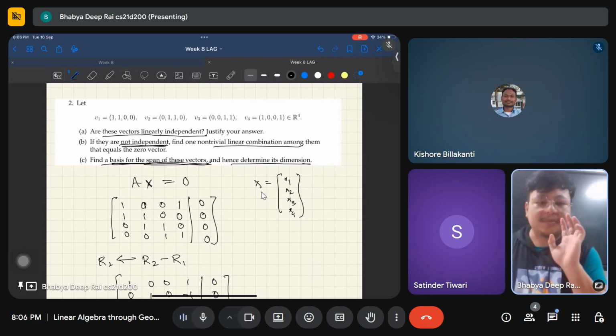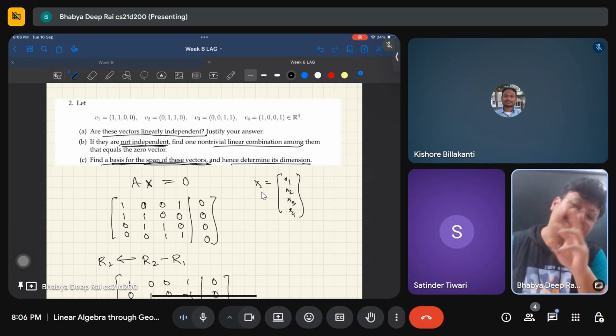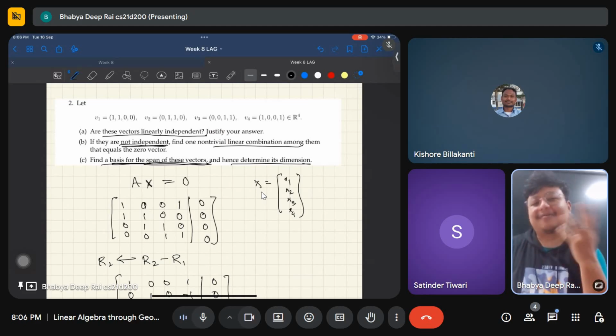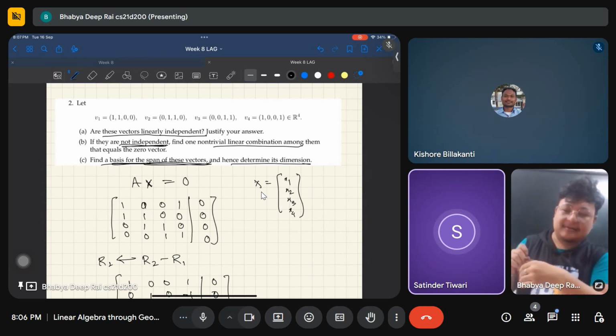You can do that process. That is called Gram-Schmidt. You can use that, but that is if you want a very specific kind of basis. Here you need not use that process. It's like using a hammer to kill an ant. There is a simpler way that you can do it. That's all I'm saying.